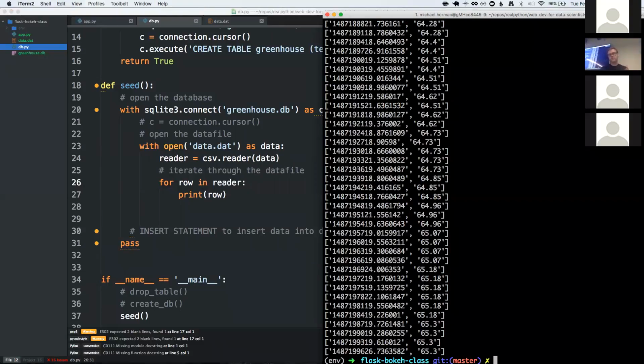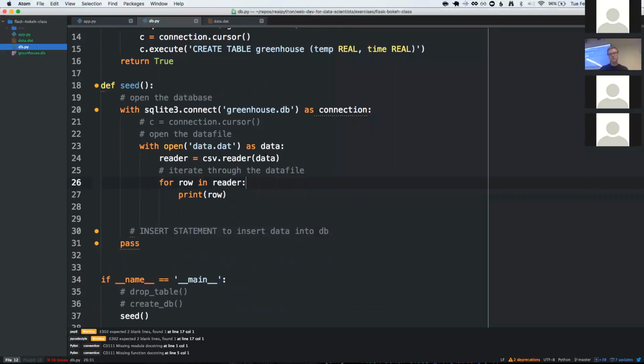Now you have a list of the items. Now that reader is going to return that, you should be able to feed reader directly to executemany without even doing the iteration. Now I can do, yeah, you're right. Let me try it this way though first. Insert into greenhouse, and then values. And then that will be, oh man, I would have to actually, and I could just do row.